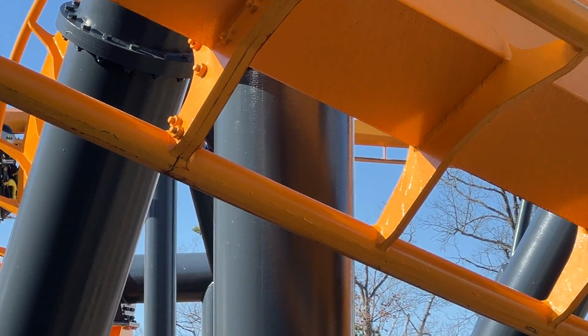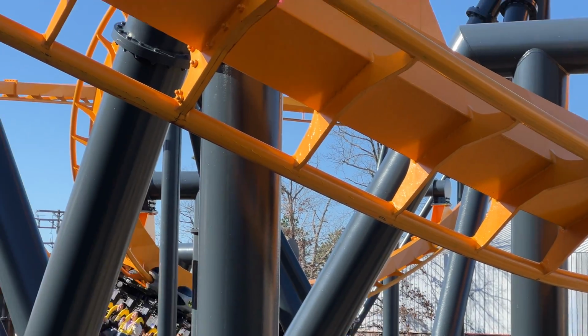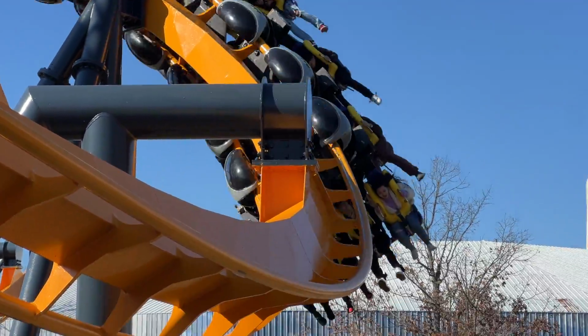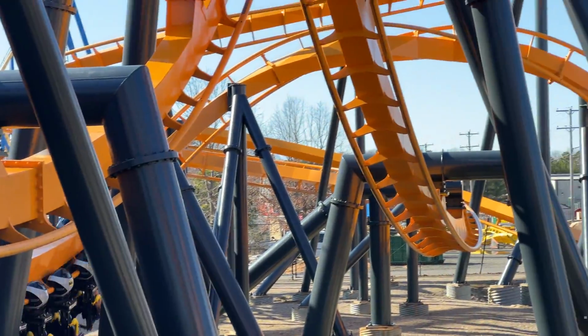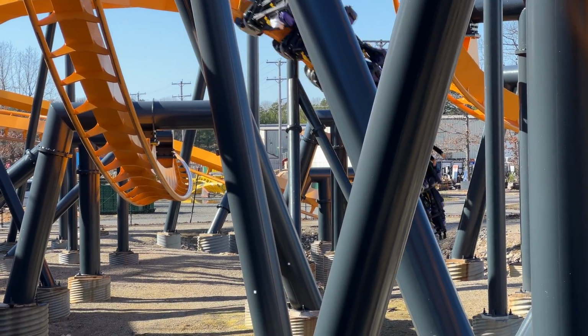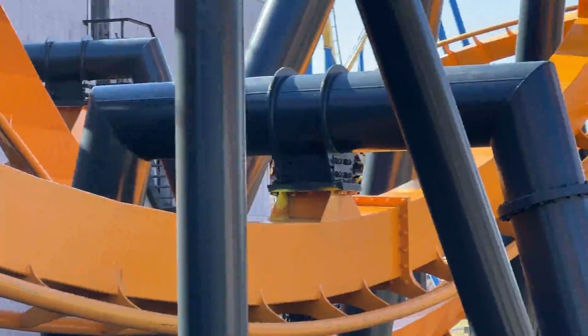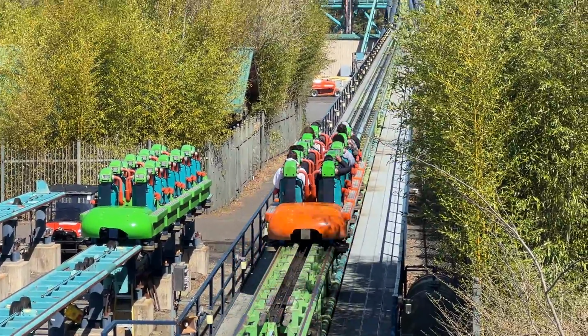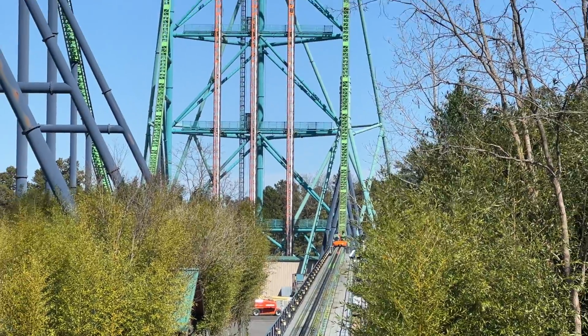The park opened much earlier this year than it has in years past. It's been open since the middle of March, and it's definitely a little different this year than it was last year. Last year there was a different selection of rides at this time. Crowds were a little different. The whole park layout was a little different too, so in this video, I'm going to be giving you guys the best tips in order to avoid the crowds, get on the most rides, wait in the least amount of lines, and just have an excellent time at the park.